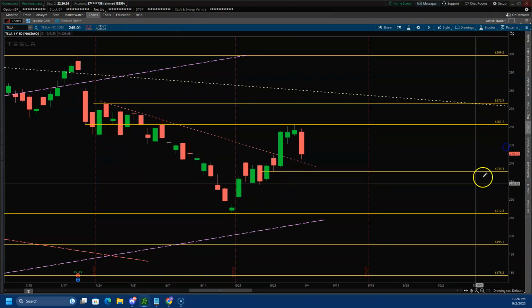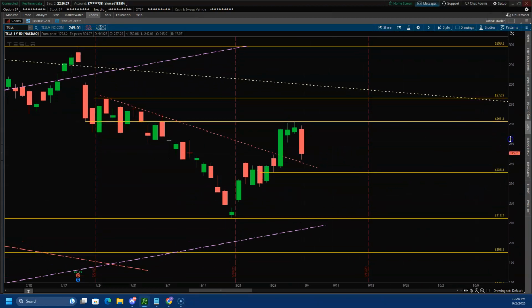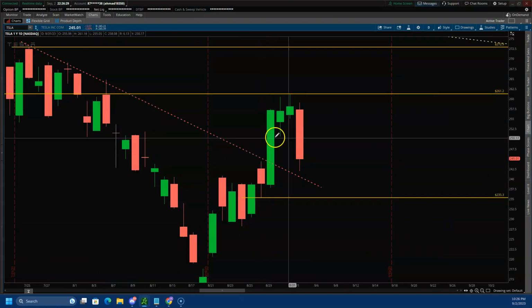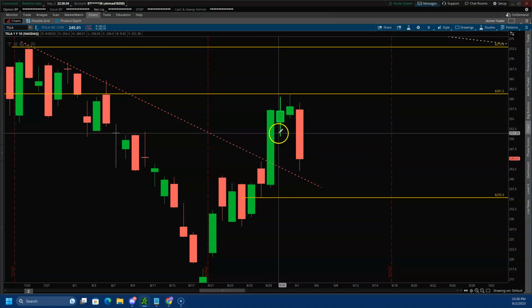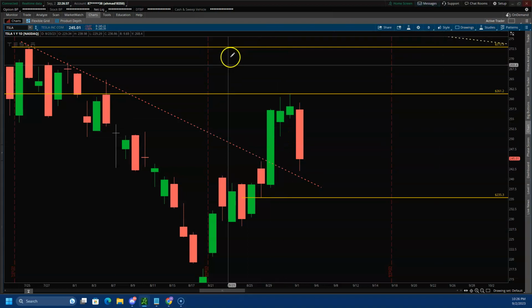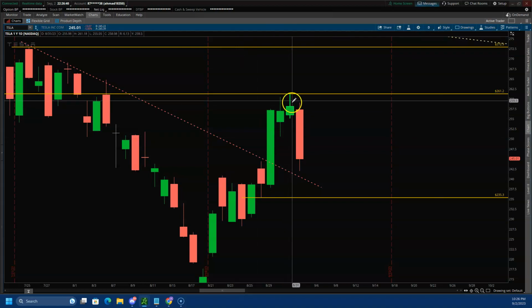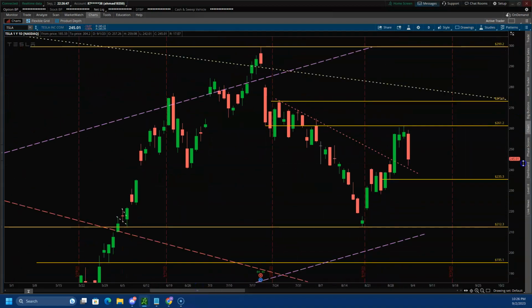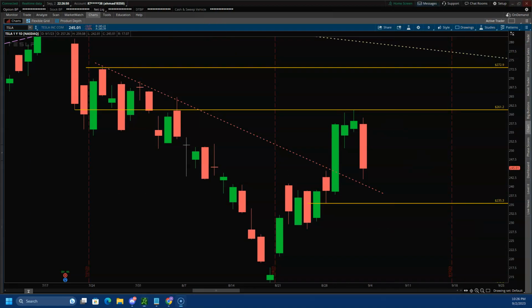Here's the daily view. Intraday, if you guys remember on Friday, we were like, hey, if it gets to 251, actually on the 30th of August, on Wednesday, we did play the bounce from 251, couldn't really take out 261, it fell through 251 and then got weak, and now it's retesting this downtrend line, I would say. So if we get some sort of doji bar here, or something else like that, and then a bullish bar, that could be a reversal play, right? So kind of keep that in mind.